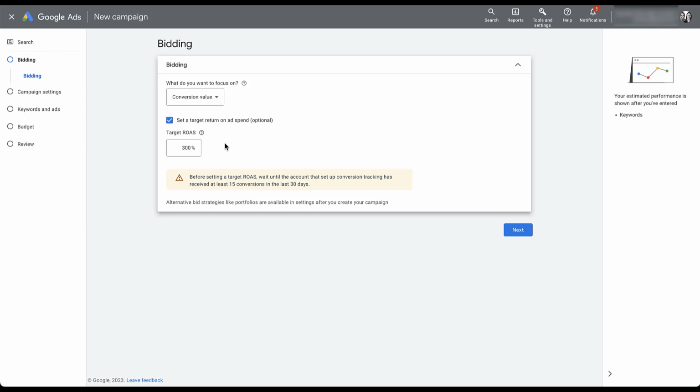And although some Google warnings are a little bit self-serving, like the one that we saw that manual CPC might lead to lower results, that's very self-serving for Google. This one is not. If Google does not know the values associated with your conversions, it cannot optimize for conversion value. Just the same way it can't optimize for conversions without conversion tracking. So make sure that you have both conversion tracking and appropriate values set up before you start utilizing either maximize conversion value or a target ROAS bidding strategy.